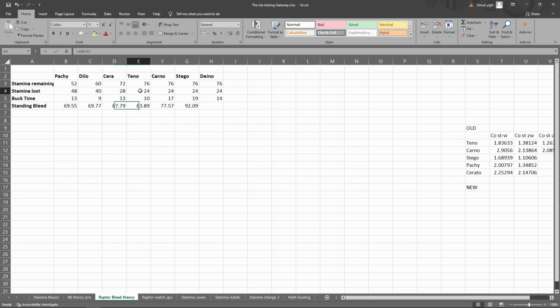Tenno as well. We have a 24% stamina loss over 10 seconds. Still a very, very strong buff, simply due to the lack of bleed you really take. Then you have Kano, which is a lot longer buff time. As you can see, more bleed taken. Still the same 24. Then you get to Stego, right?